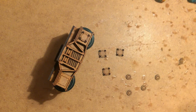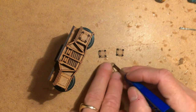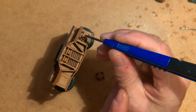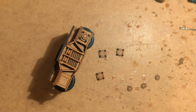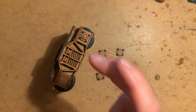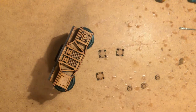A very small amount of super glue in the center of the circle, and then knife down in, and then very carefully line up with the circle, touch down, knife away, and that's located in position. Now I do that with a magnifying glass, so you do it if you've got good eyesight, or use a magnifying glass as I do. Now this obviously could have been done before this piece is fitted. Working down on a flat surface, it's entirely up to you which way you do it. When you come back, I've done all four sides.